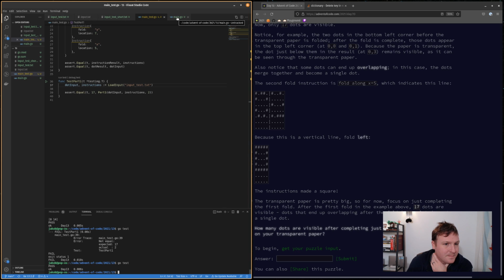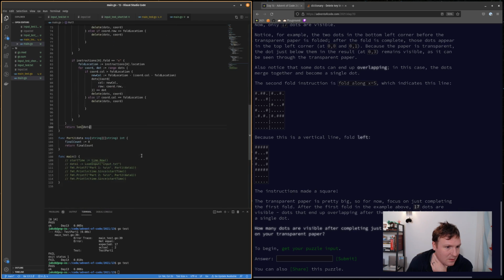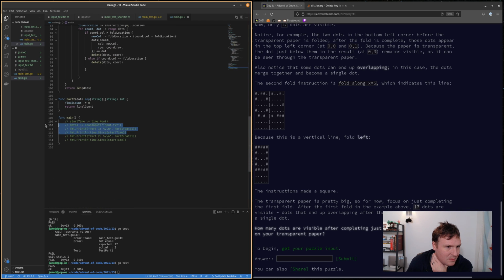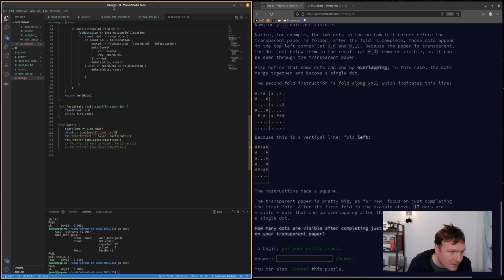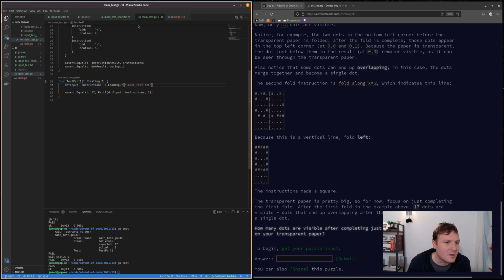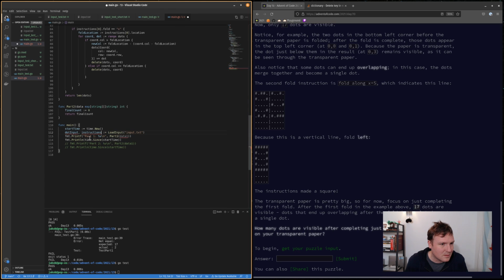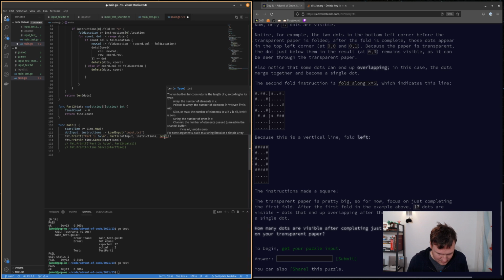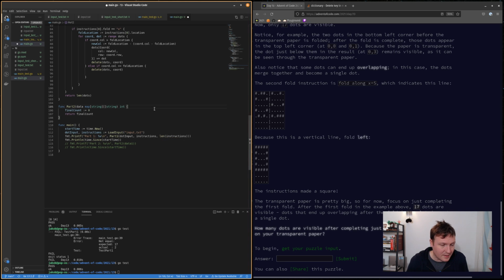All right, well, anyways, let's go look at what we're doing here. Let's pull this back so that we can see these. And we're going to set length of instructions, because that'll just pass it in.